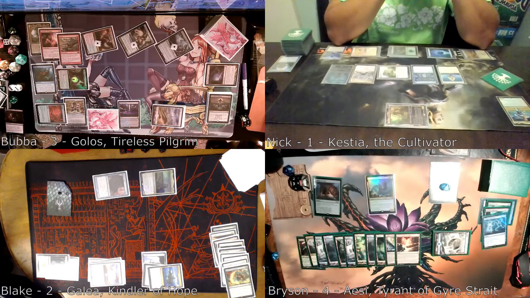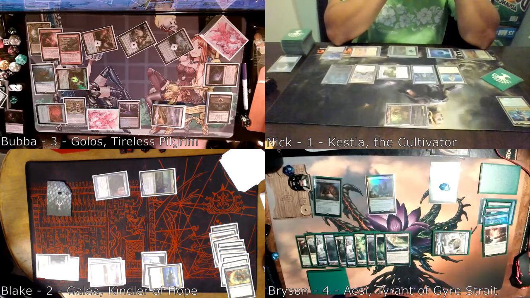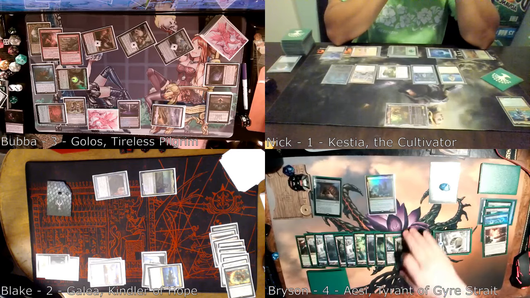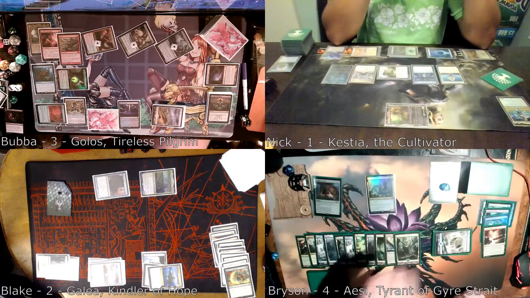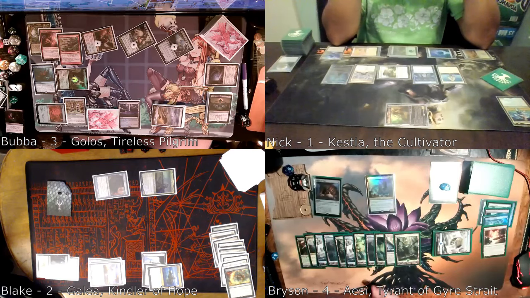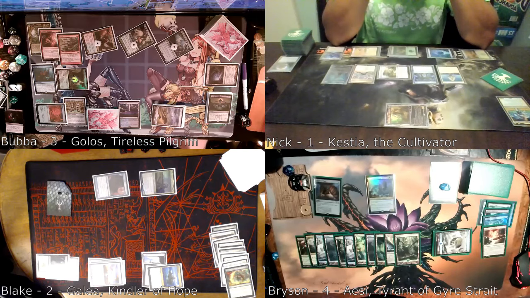We will crack Terramorphic Expanse. Search for a Forest, put it into play. Trigger. Roll. This is horrible.